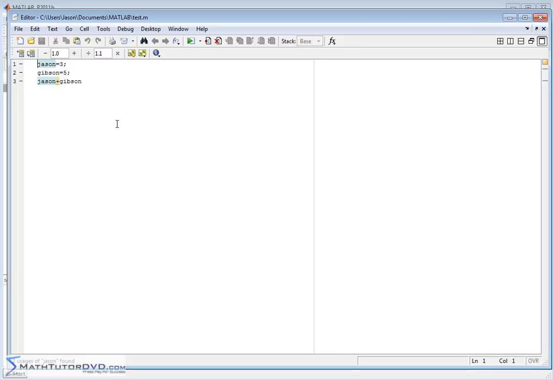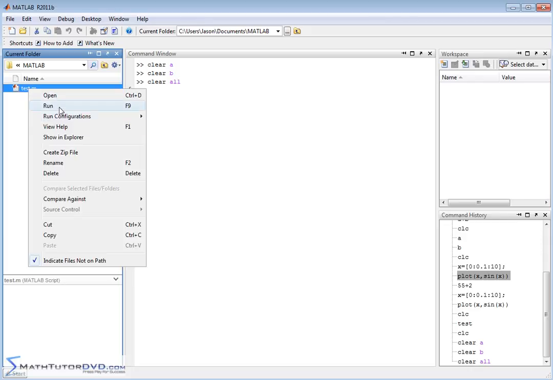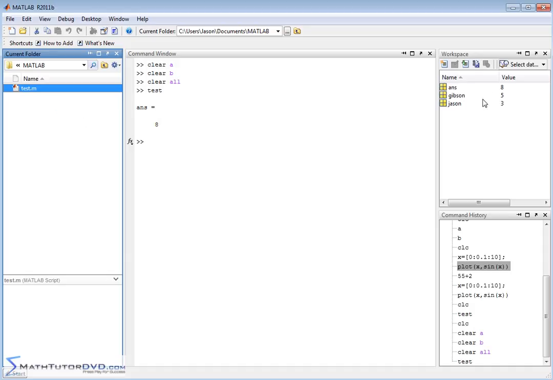So you can see how MATLAB is starting to become a programming language when you realize there's an editor, and you'll see later there's a debugger, and you can do lots of different ways to check and make sure that your code is right. And we'll talk about all that stuff later. But once you create the files, they're listed here. If you'd like to run the file, you right click and hit run, and notice that as soon as I did that, the variables that were defined in that file are assigned and pop up here, and the answer is assigned as well. So that's sort of the fundamentals of MATLAB.